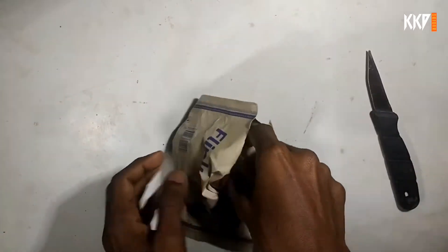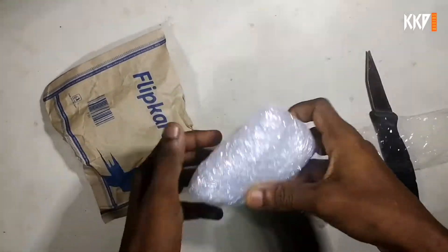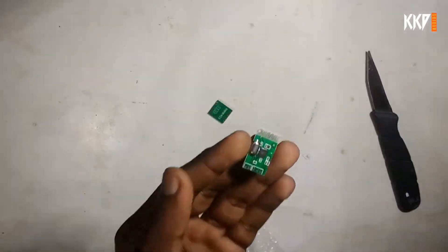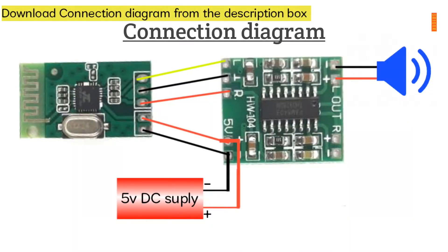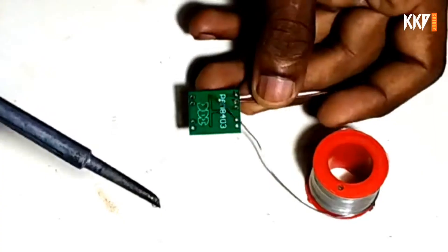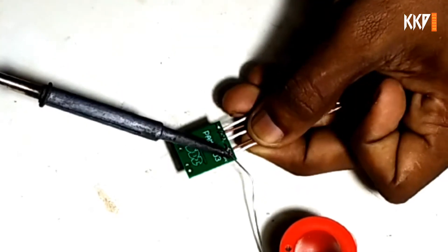I'm going to make a new house later on, but I'm going to resume. I have to use a mini amplifier for 5 watts. I have to use a social box. I have to use a car purchase. The connection is very simple. I have to use a board. I have to use a lot of information. I have to use a discussion box.